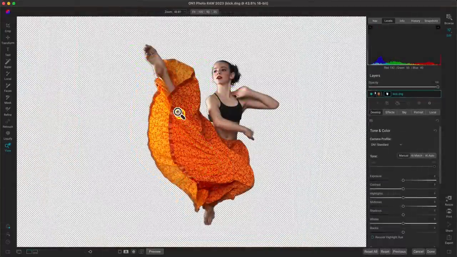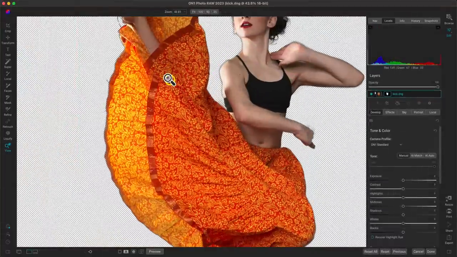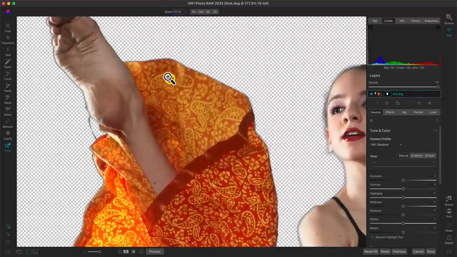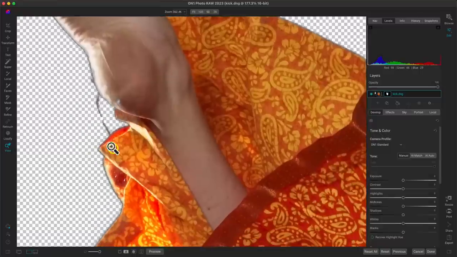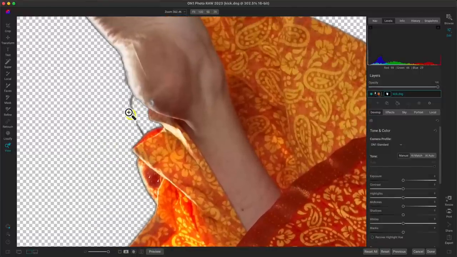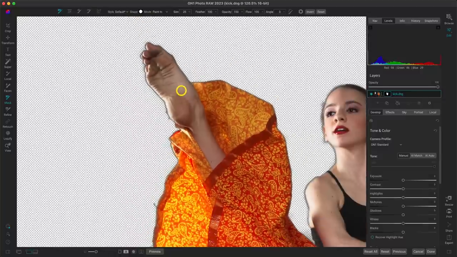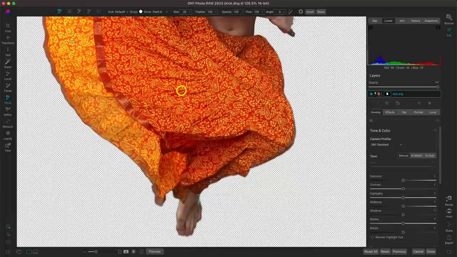And with our mask created, we've successfully removed the subject from the background. There's a couple areas we need to clean up in here, so let's just zoom in. And let's first, again, employ a couple of those other techniques before we get into the chisel mask tool. So I'm just going to use my masking brush here to clean that section up. So I'll just hit B on the keyboard. And I'll paint that away there, just to clean that up. And there's a section there where it didn't actually paint it in, so we'll just paint that in there. And everything looks fine there.